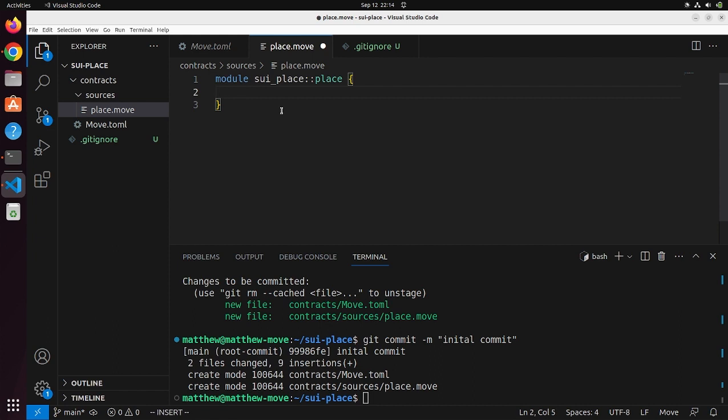In every module, there are going to be certain import statements. For example, one thing we know is that we're going to store pixels in vectors, so at the start we're going to import vector from the standard library. A lot of the syntax here, you'll notice, is pretty similar to Rust, but there are some important changes.